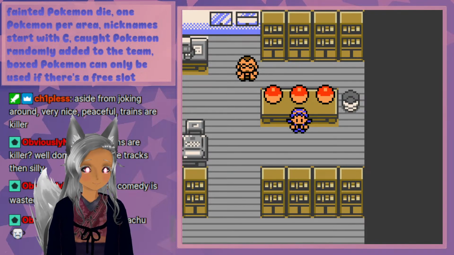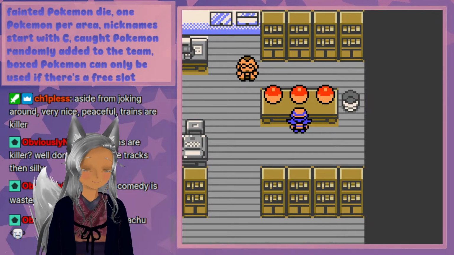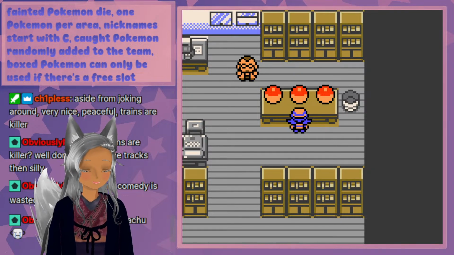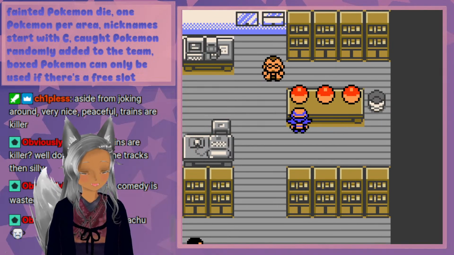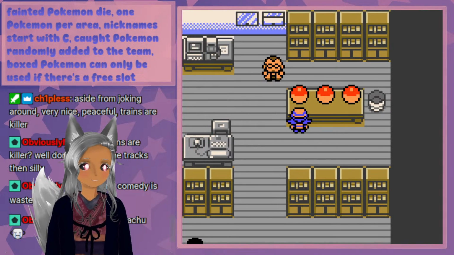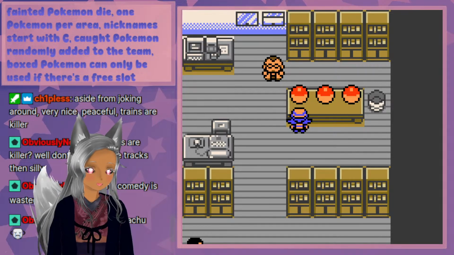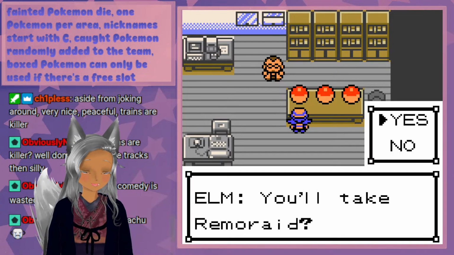I would honestly go for Mischievous. Is it because you think it evolves? Actually, you know what? Remoraid, honestly, is probably pretty good. I would pick Remoraid. Miss Dravis is a Gen 2 Pokemon, but Miss Magius is a Generation 4 Pokemon. Right. Unless it's Gen 3. But it's not Gen 2, so Miss Dravis can't evolve in this game. I think I'm gonna pick Remoraid. Water types are good defensively, and Remoraid learns everything under the sun. Granted, this is Gen 2. I don't know what moves they get, but I'm gonna take Remoraid.